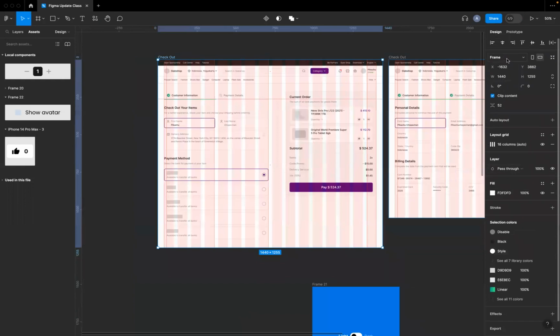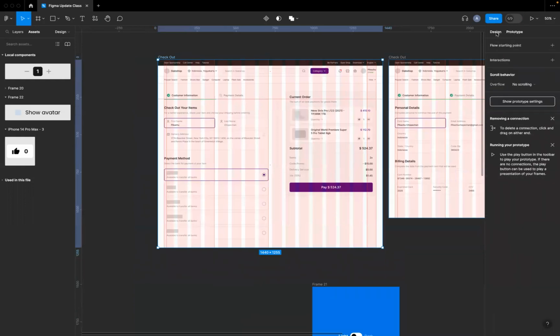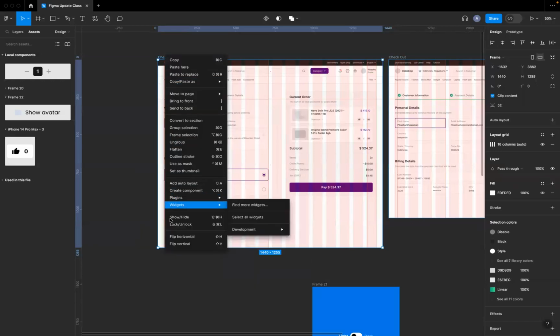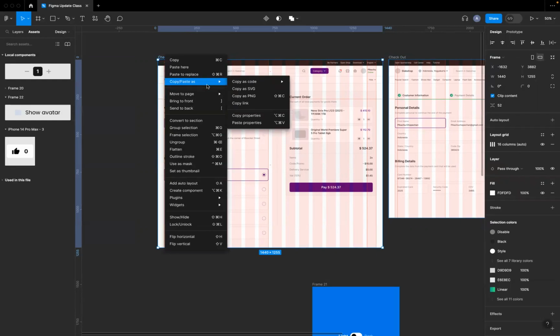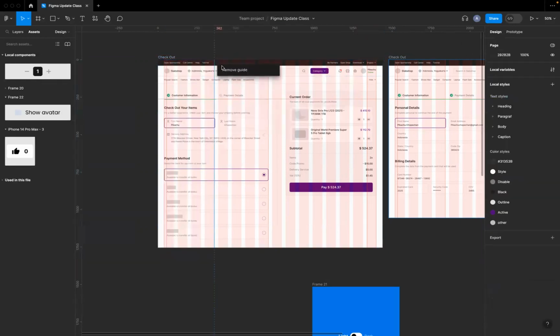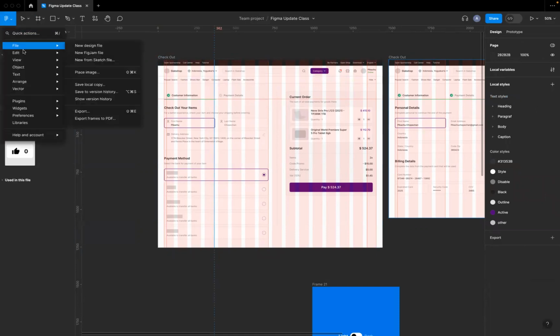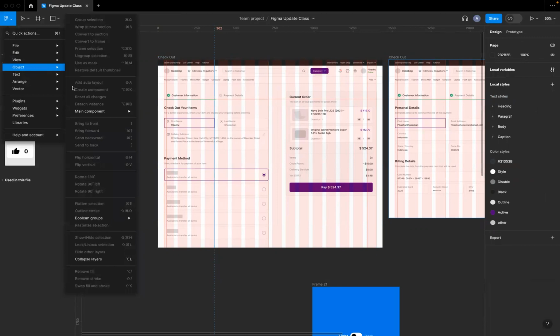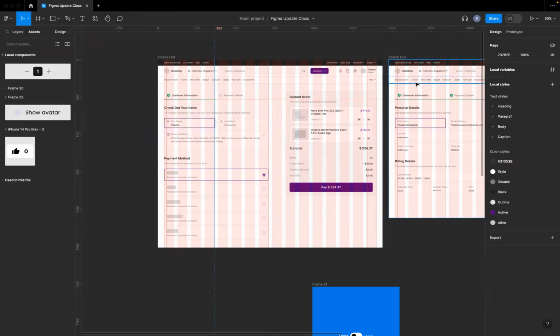Set it to dev ready. They have not rolled it out. They should have. Let me see where that thing is. All right, I'll look for it.